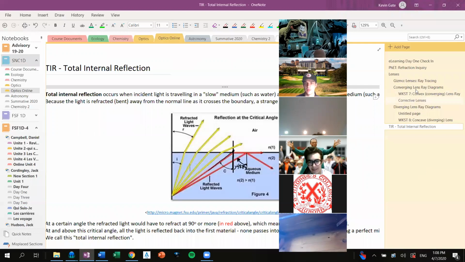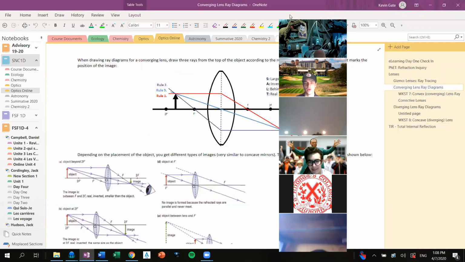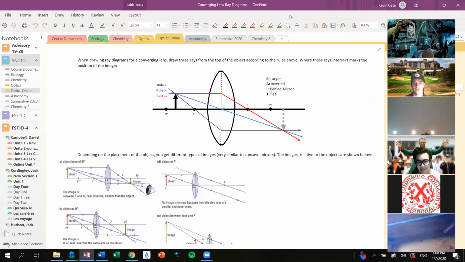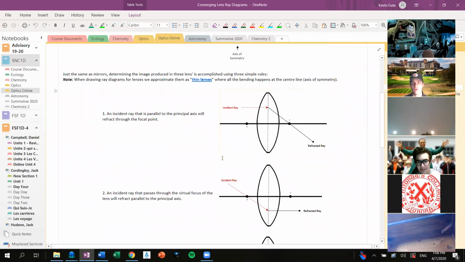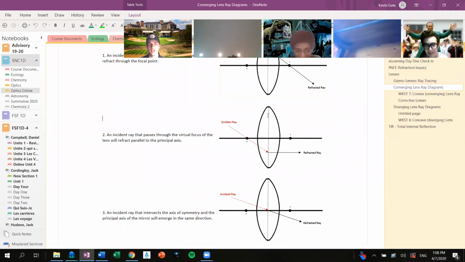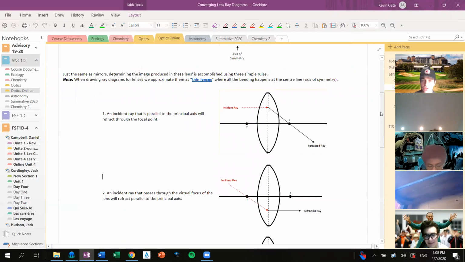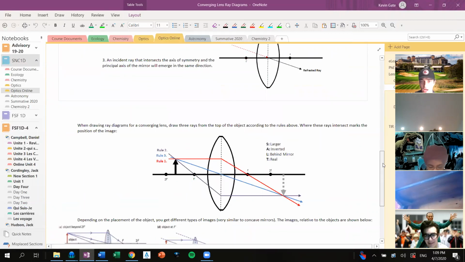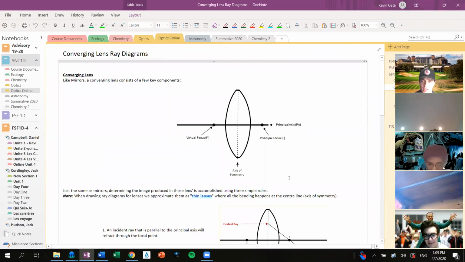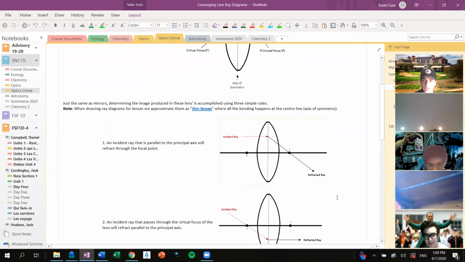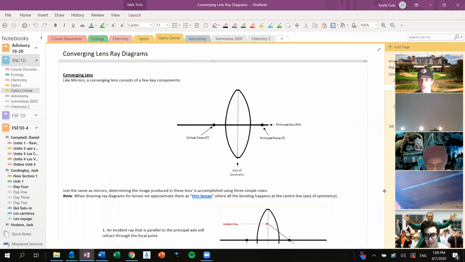Today's class is going to be about worksheet 7 and converging lens ray diagrams. So there is an Edpuzzle that goes over these 3 rules, but we're going to talk about it briefly in class today, just in case anybody has any questions about the Edpuzzle. You can use this time to do the Edpuzzle now. So your options are to either dial into this lesson and take some notes, or you can exit the Zoom chat now and just watch the Edpuzzle and do worksheet 7 on your own. Totally up to you guys. If you want to hang out and ask questions, you're more than welcome to do so. If you wanted to head out, you're more than welcome to do so as well.